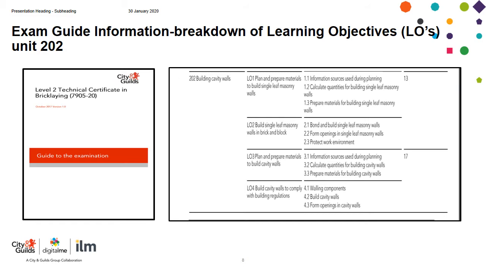As I mentioned in slide 3, there is a qualification specific guide to each of the examinations. You can see how the marks relate to the units we discussed in slide 6. Now this shows how the 30 marks available in Unit 202 have been distributed across Unit 202's learning outcomes. And it very clearly focuses on the knowledge outcomes of Learning Outcome 1 and Learning Outcome 3. Now this level of detail, which is available in every single qualification handbook and exam guide, will help you when planning your delivery and preparing your learners for their theory exam. Every qualification has this information in the qualification handbook and in the guide to the examination document.